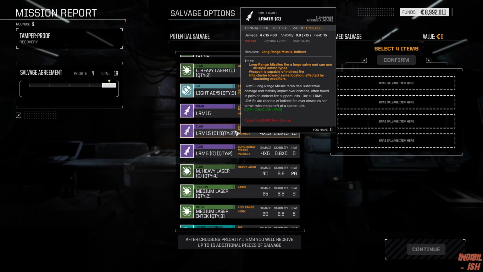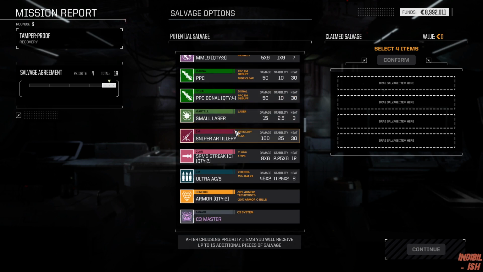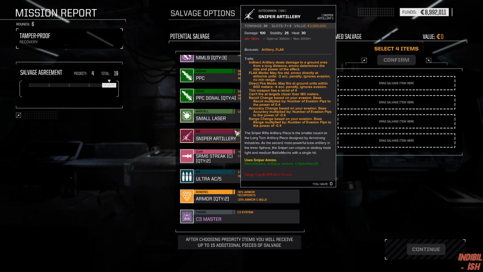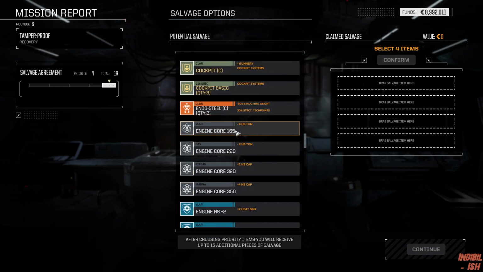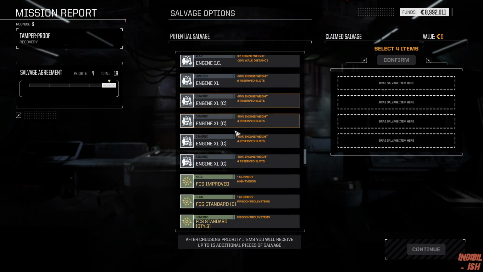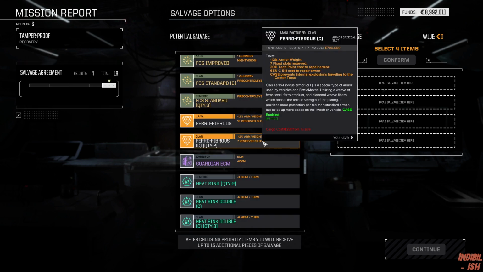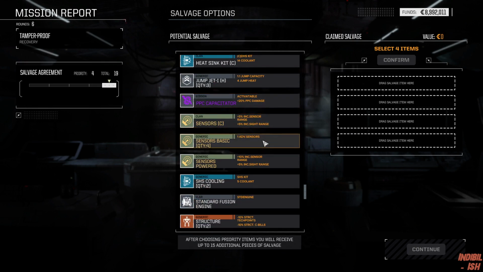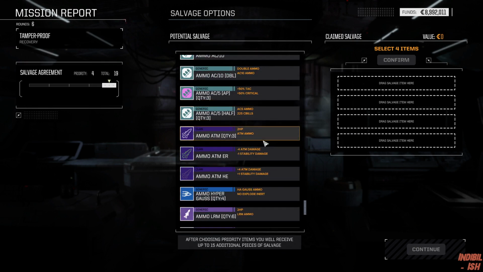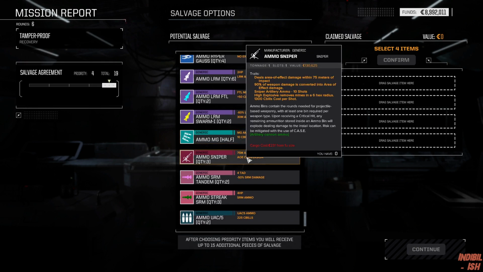Do I want LRM-15s? Probably. There's another sniper artillery, but we've got 2 already. Not really into looking into that. Sadly, the XLs ain't bundled. We have 2 ferros, so that's not really a thing we need to work on. Let's see about sniper ammo. Well, that's just regular.